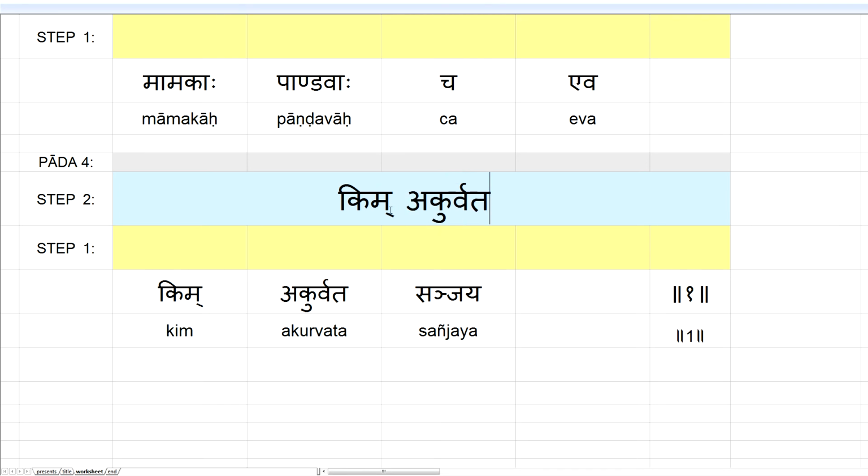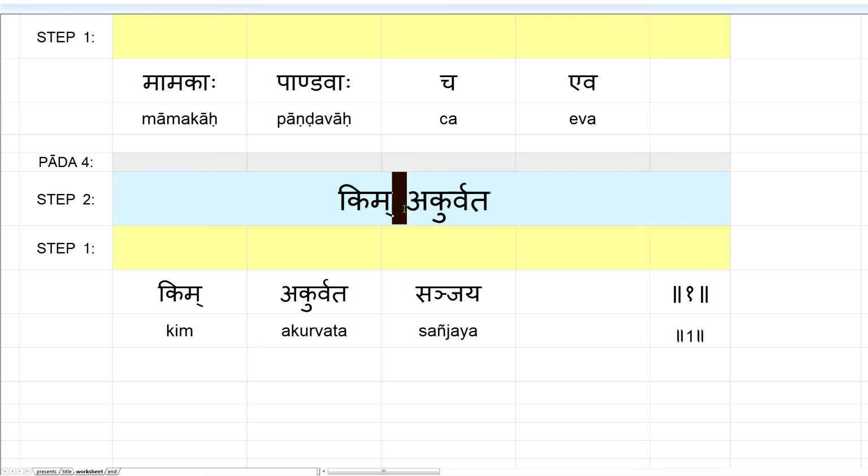But since the first word again ends with a consonant, the consonant there cannot be a space into the next word. Well, there could be if it was at the very end of the line, but akurvata comes here, so there is a following word after the consonant.